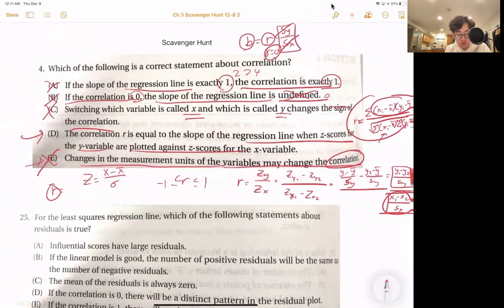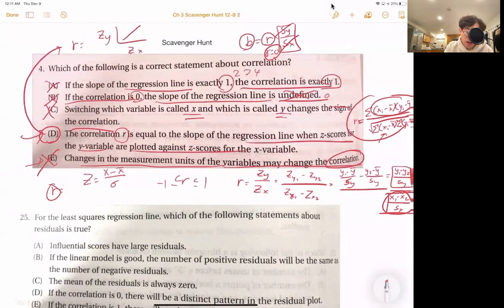Just remember for next time that D is the correct answer, because correlation is always determined when you plot the z-scores of the x's and the z-scores of the y's. Whatever line they give you, the slope is straight up R, because even from the equation perspective, it matches the description of what the R value is. So that's another rule that I want you to remember: z-scores plotted x and y, R is the slope.